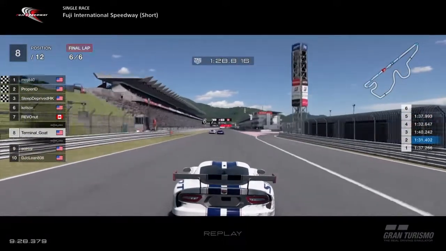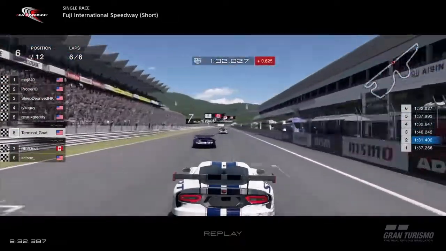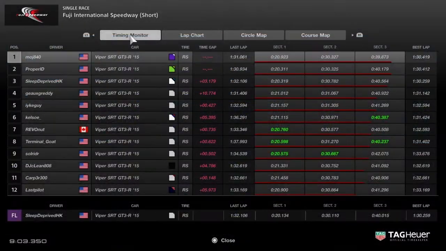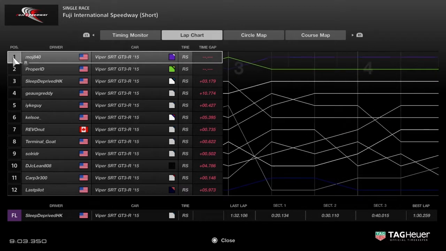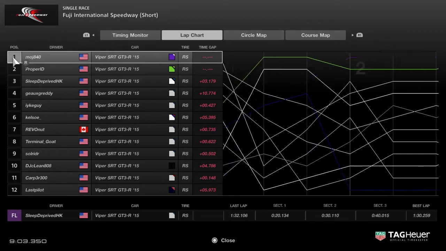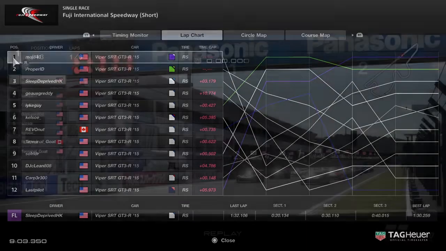You got the slipstream weave going on. Oh, Kelsoe gets into the side of REVOnut and sends him into the wall. And race 2 ends with Moj 840 taking 1st place, ProperID following him in 2nd with SleepDeprivedHK rounding out the podium in 3rd. Let's move on to race number 3.